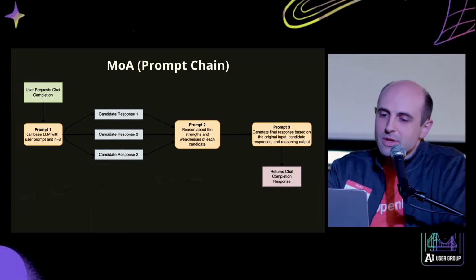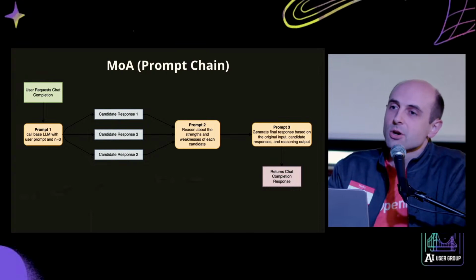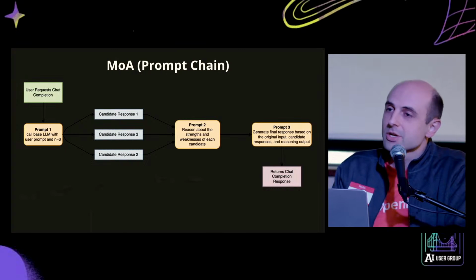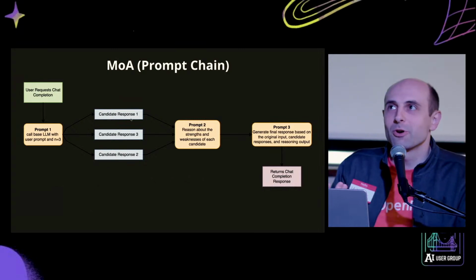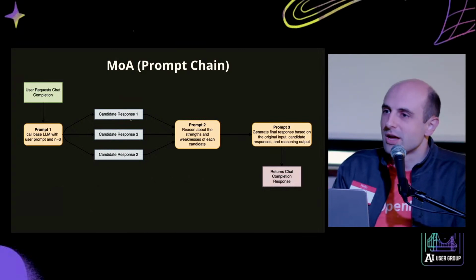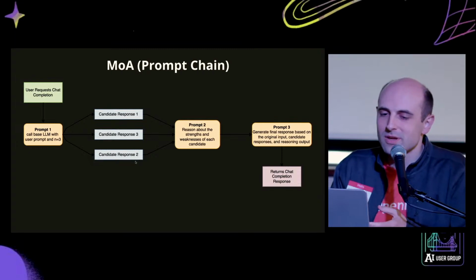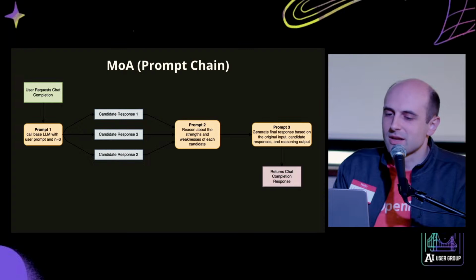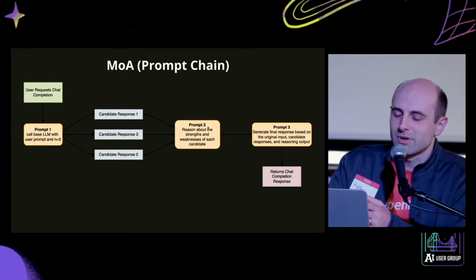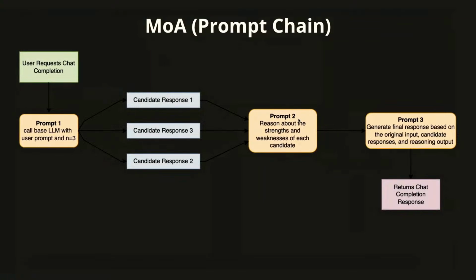Why are we talking about this? Well, the reason we're talking about this is because going through even a very simple chain like this can help your output quality significantly, for a number of reasons. One reason is that these models are not necessarily deterministic. They can make mistakes in an inconsistent way. So we've got these three responses here. If one of them goes off the rails, then this prompt 2 will notice that and account for it. Another reason is just giving it more time to think, more time to reason over the thing, can help improve its quality. So in practice, what we find is that this does, on average, help performance.